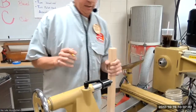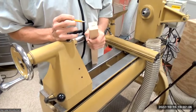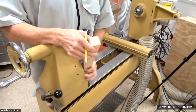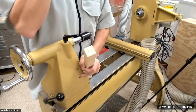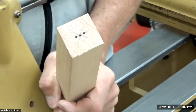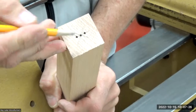So everybody should know how to find the center of their spindles. Everybody has slightly different techniques. If you're not worried about maximizing your wood, like let's say you're going to turn something that's 1.5 inches and your wood is 2 inches, well, you got some play, right? Or if you have a 3-inch chunk, it doesn't matter. You're going to turn it, there's going to be a lot of waste.